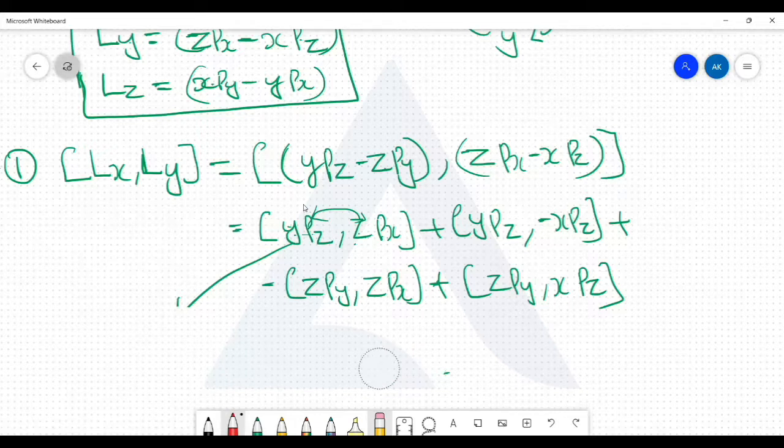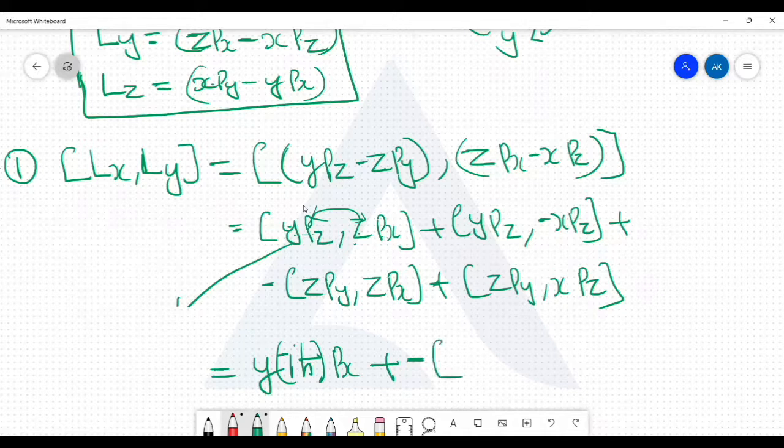So you should learn to write in a single step. If you see, only this term will exist if you take the commutator. The remaining will be y. That is simply the first term, therefore i h cross pz, therefore minus i h cross px. Plus here there is also a minus in the constant, so take it out.